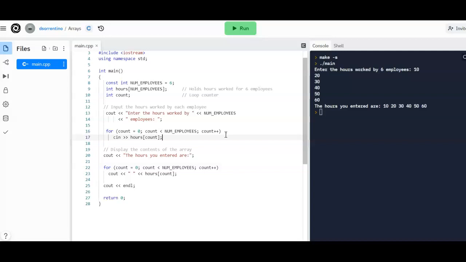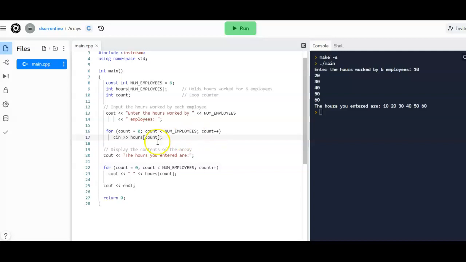The user has to enter all the data. It only works for exactly 6 things. So what might be more flexible in this situation is to create an input file that we have the data in and get this same code to work for data in an input file, and not just for 6 hours, but for any number of employee hours that are actually stored in the input file.